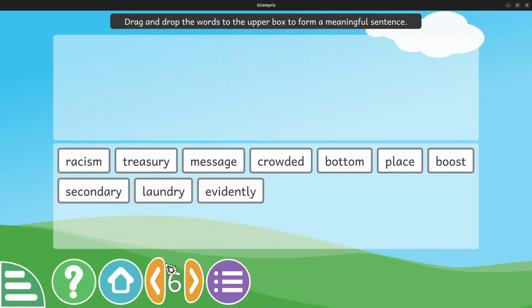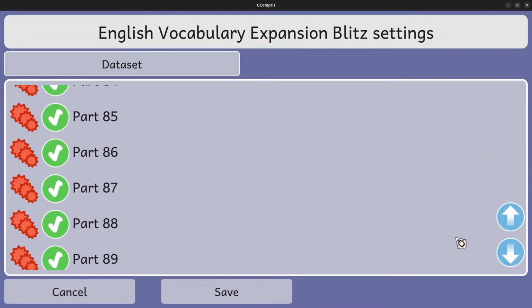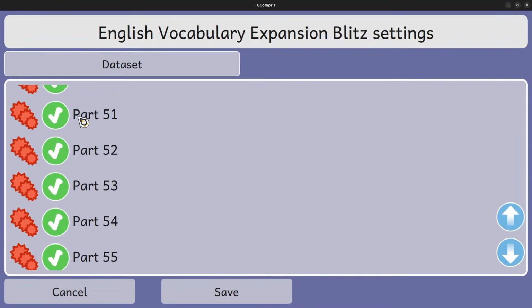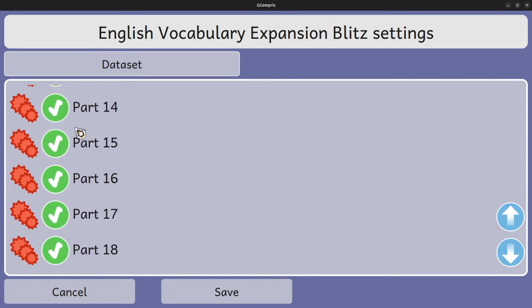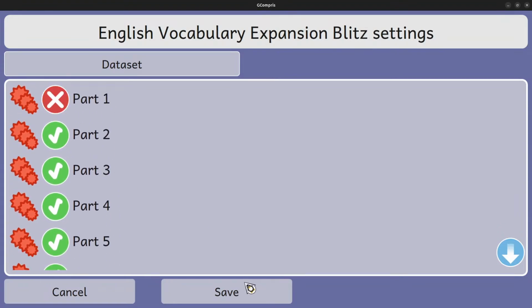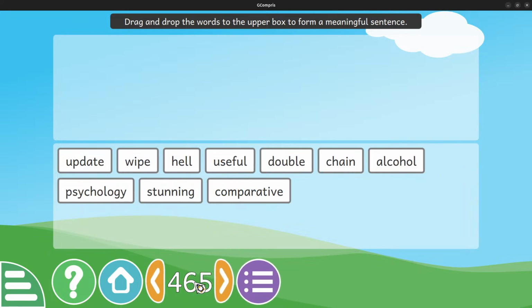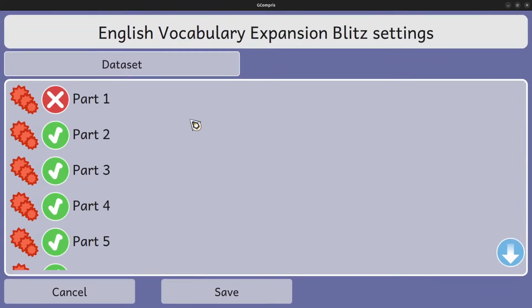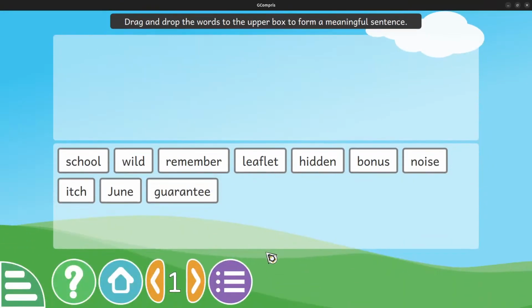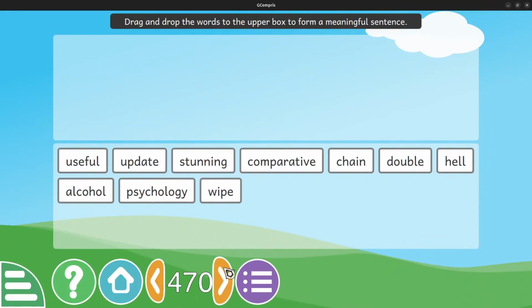So each 5 is a part. So once you get up to 6, you can drop the first part away. And then it starts from 1 again. So instead of having 465 or 470, you've got 465, and you can then work through a vocabulary.